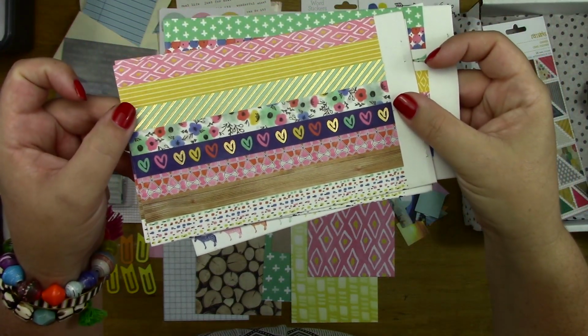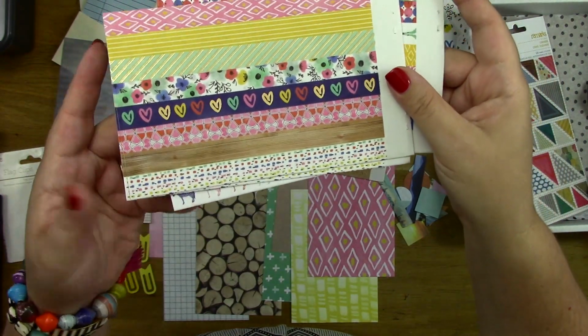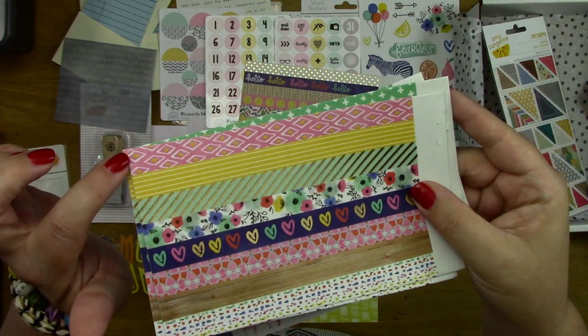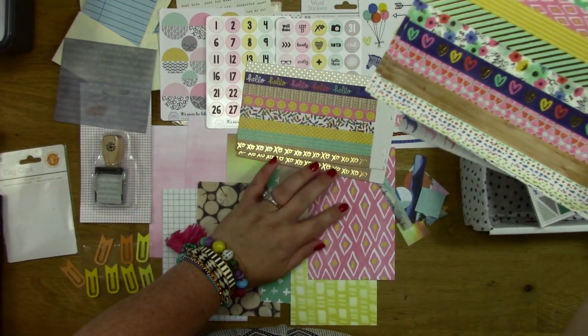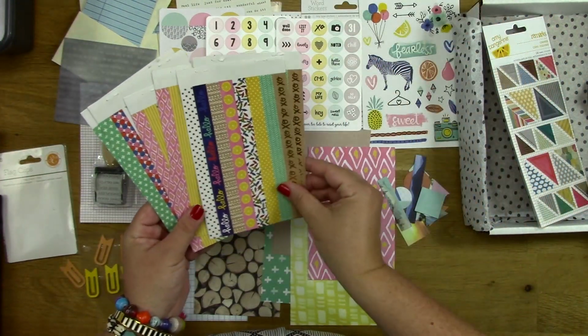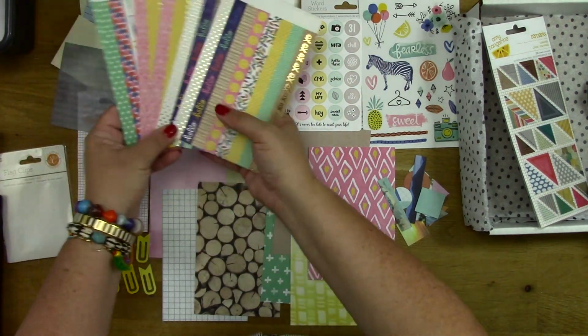So you have this gold foiled and these hearts are foiled. Wood grain, my absolute favorite. I am so obsessed with wood grain right now. I want to have everything wood grain. I absolutely love this. This is probably my favorite pattern in the collection. And I have a whole card of it right here. So you actually get some washi, which is why I did not do a roll of washi this time. So you have these.